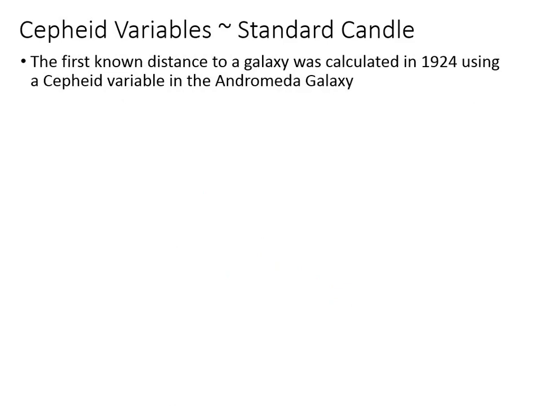I think I said 1924. So in 1924, we finally got a fix on how far away the Andromeda galaxy is. And we did it using a standard candle in the Andromeda galaxy. The standard candle was a specific star. Do you remember we talked about how as a star leaves the main sequence, it goes into that giant stage? One of the things I didn't talk about is that it sometimes wiggles around a little bit. It can become what we call a variable star.